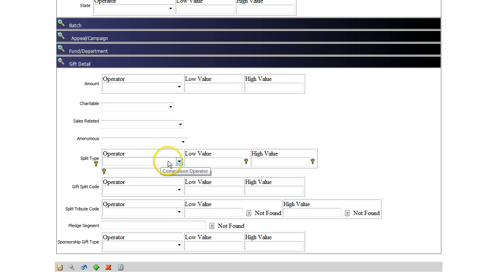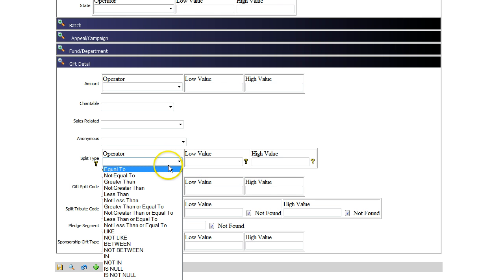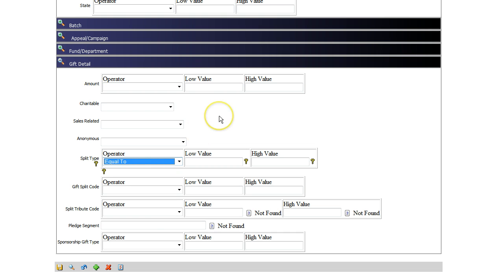The split type field refers to hard, soft, those kinds of things. And let's say, for example, we want to get a list of all the hard credit gifts only. By default, notice that that field is left blank. So that means that you're getting hard, soft, covered gifts, etc., when you create a new gift segment. So if you want just the hard or just the soft, etc., you have to do something with this field. You have to use this filter.